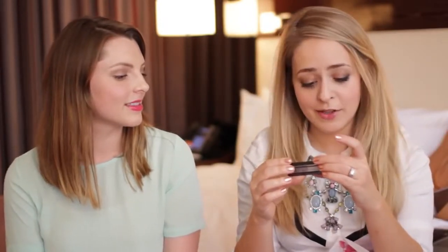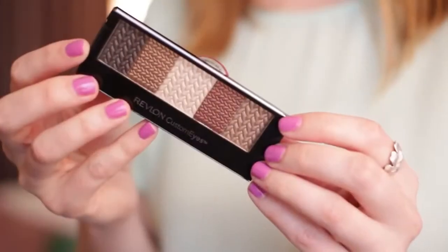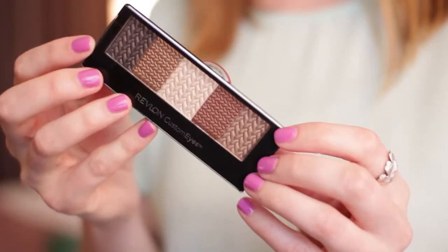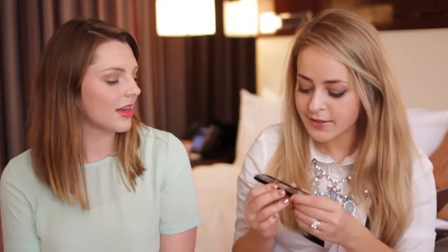The next thing I got is another thing from Revlon — wow, I really did go Revlon. This is the Revlon customized palette. Apparently you can get these in England, but I liked the look of it. This is number 20, naturally glamorous, and it has five different shades of beautiful, nudey, shimmery colors, and they all have different woven patterns in them. I love champagne-y taupe colors like that. Revlon is one of my favorite drugstore brands honestly — I really like their stuff.